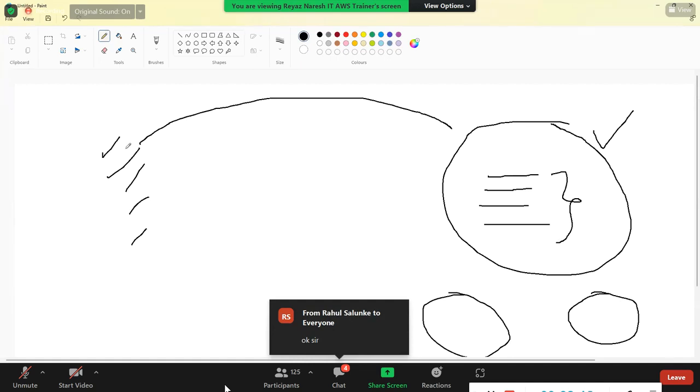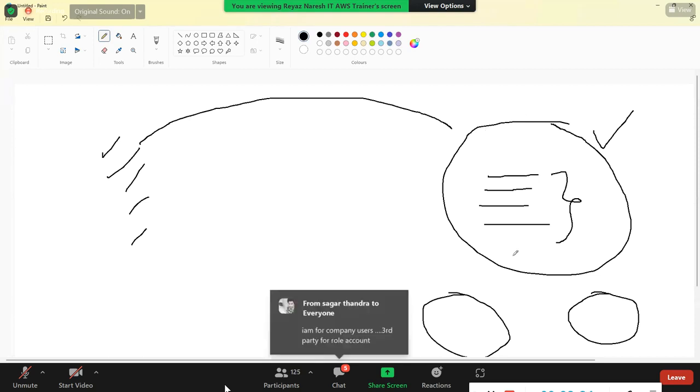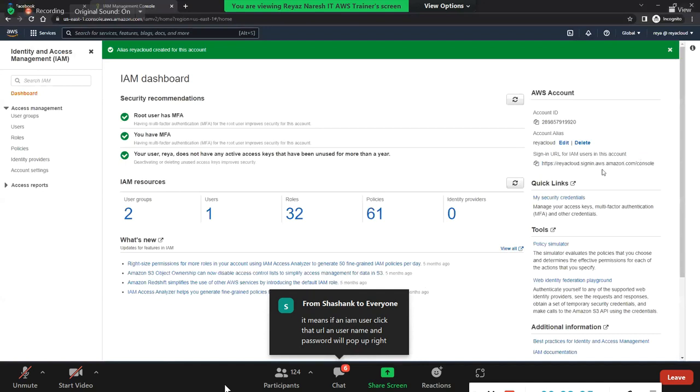So how do you log in? If you want to log into Gmail, you need to go to the Gmail link. If you want to log into Yahoo Mail, you need to go to the Yahoo link. If you want to log into an AWS account, we have so many AWS accounts for everyone. And how do you log into your own company account? By creating IAM users. We have it here, the IAM user sign-in link.